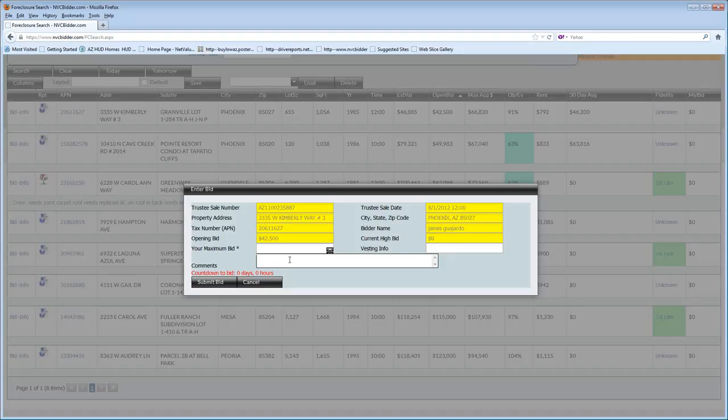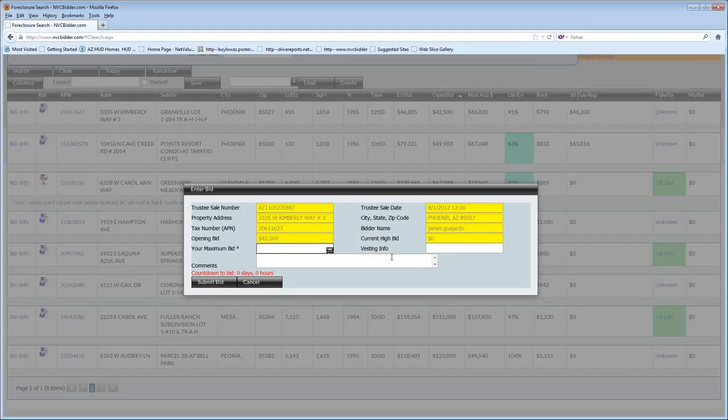And then if you have a specific comment that you want to leave on the property to our bidders, such as, hey, please call me, I want to try to go live on the property, or maybe it's personal notes that you want to put up, because this will automatically email to you also.